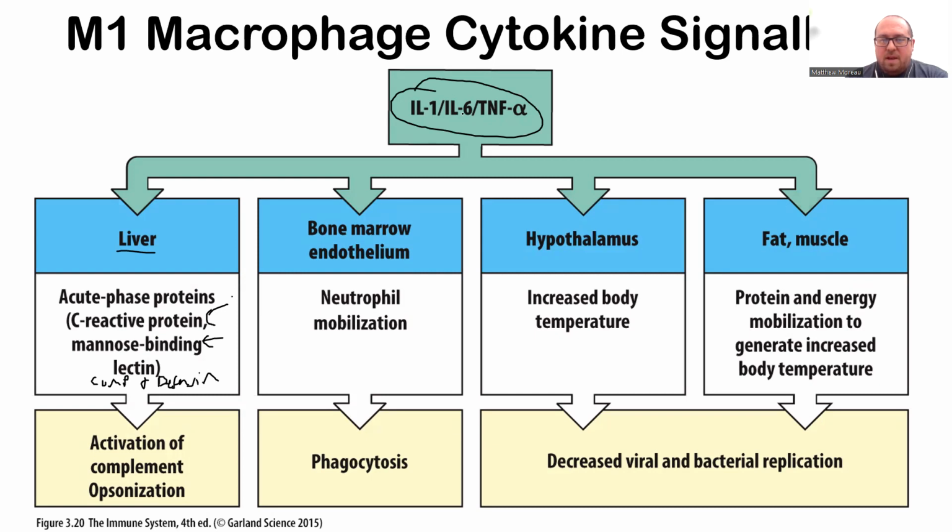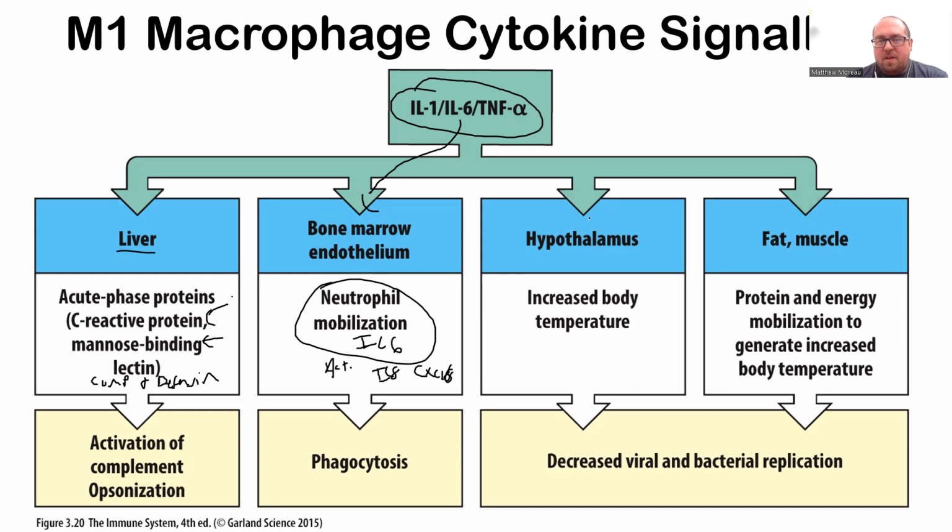In the bone marrow, IL-6 plays a really important role in mobilization of neutrophils, but also plays an important role in the activation of neutrophils. So mobilization and activation is really kind of a context, and we'll see this later, between IL-6 and CXCL8 or IL-8. IL-6 and CXCL8 all kind of combine to activate and home neutrophils.